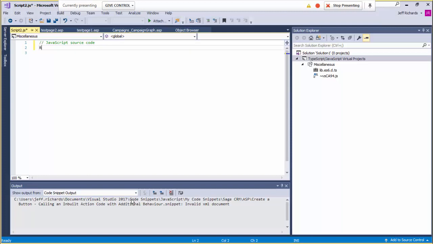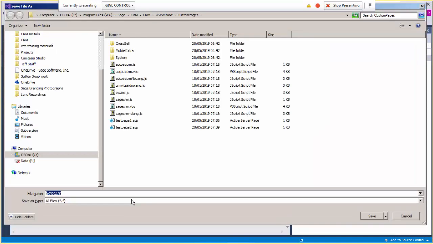So in here I'm going to say this is my response.write, and in my response.write I'm going to say hello world. So there I've just written a piece of JavaScript, and I'm going to save this as my test page code. I want to keep it as a JavaScript file.